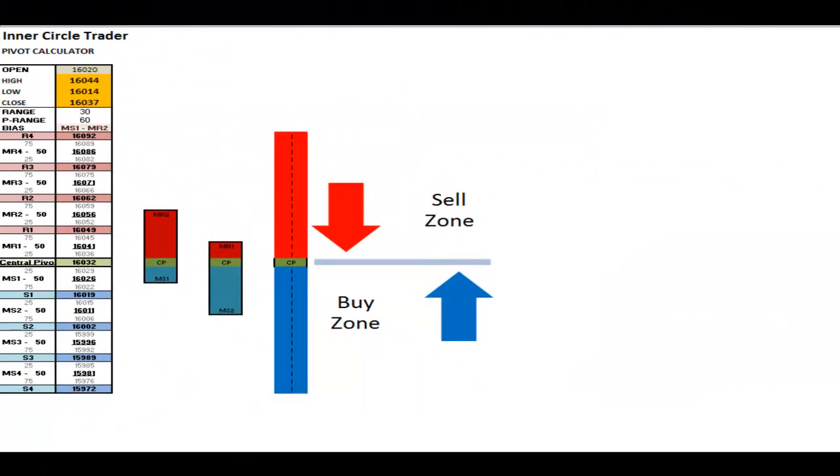Okay guys, we are looking at the Inner Circle Trader Pivot Calculator, and this tool is going to be an asset for individuals that are looking for amplified techniques in terms of trading bias for the day. And basically, over here we have a diagram explaining the sell bias range and then the buy zone.